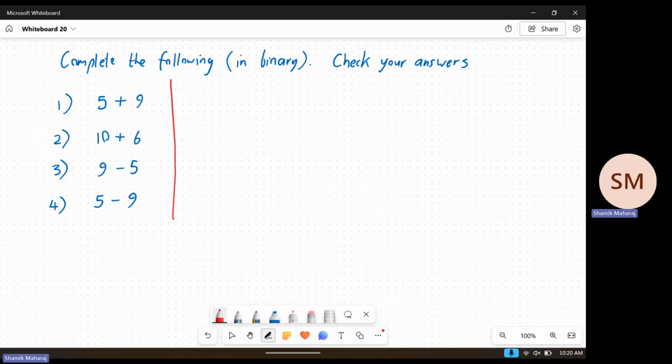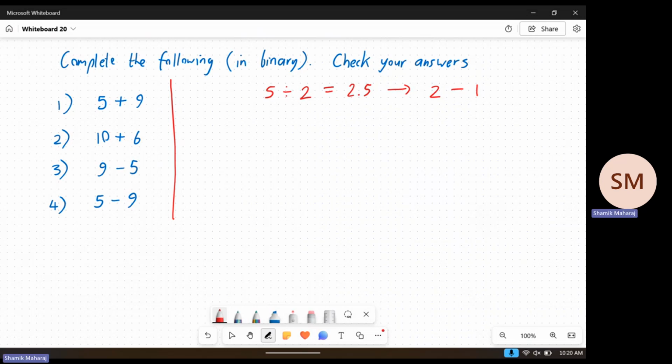Okay, so before we add these two numbers in binary, we need to convert them to binary. So 5 and 9. Guys, please, I'm trying to explain something. We'll start with the 5. So I'll do that here. The 5, we say 5 divided by 2. That gives us 2.5. That is 2 remainder 1.